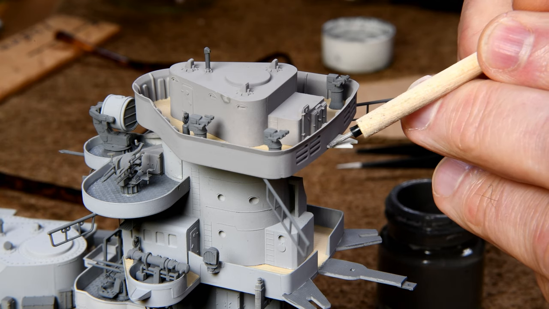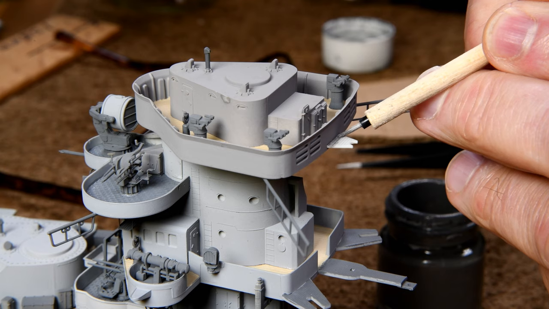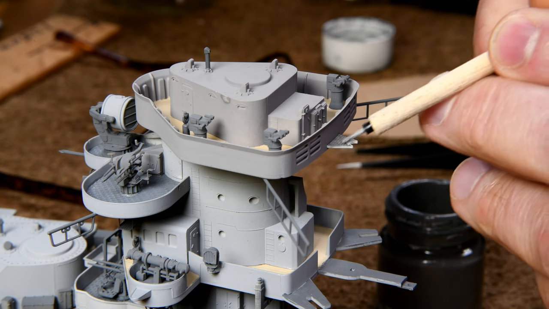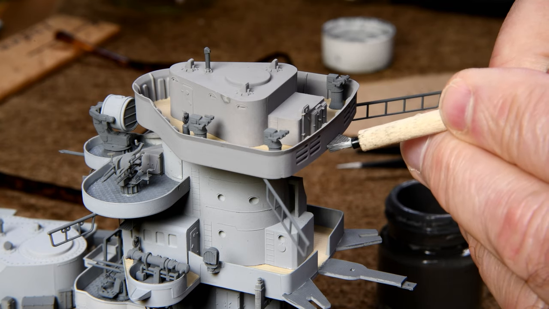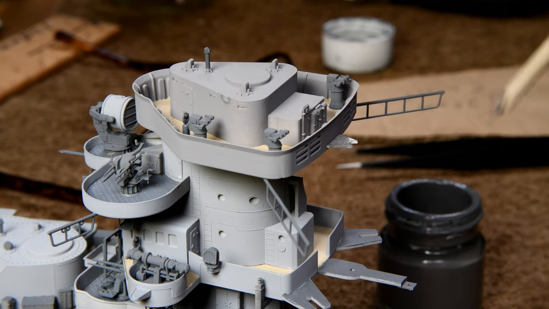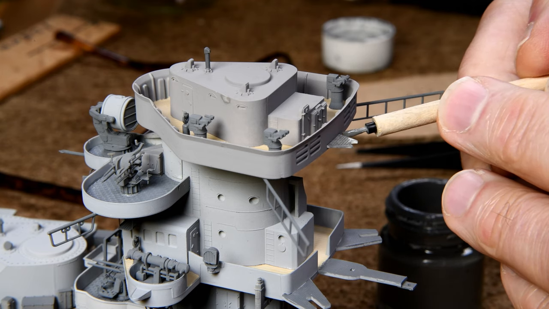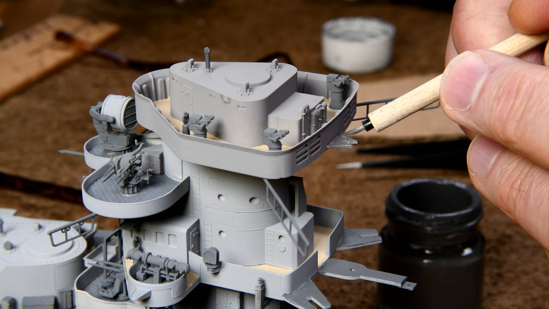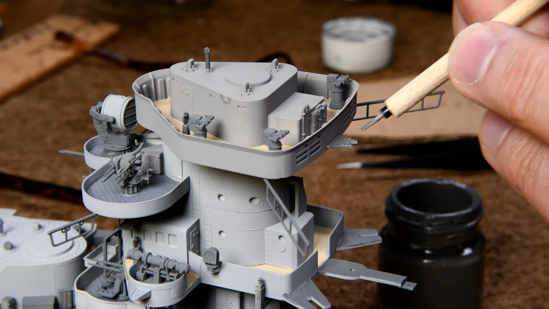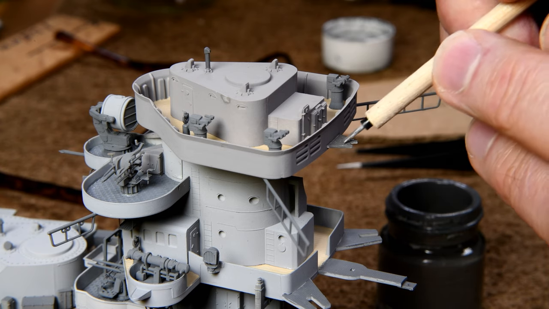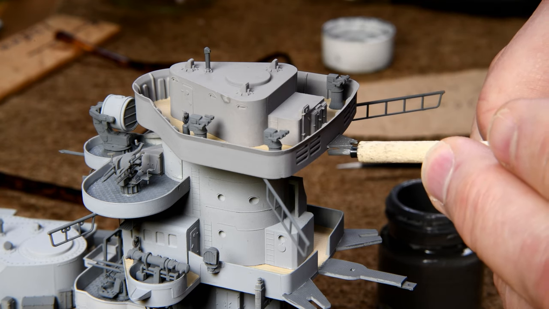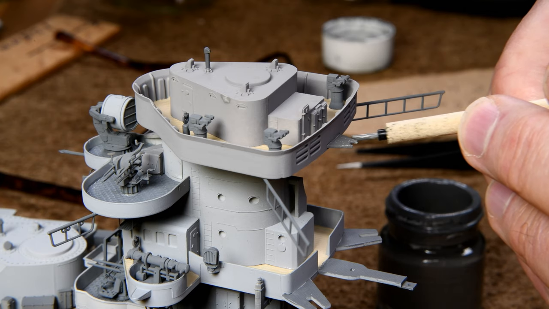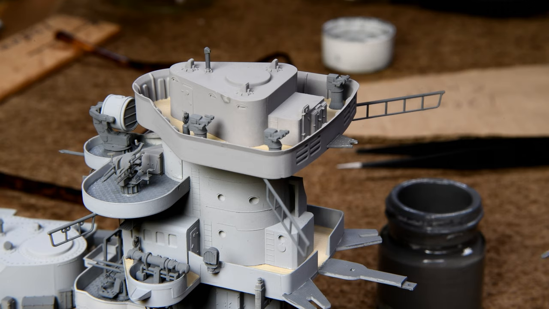I imagine that what is going to go in here will probably go right there as well. It'll just be some sort of a mast. Now here again, I don't want to be putting it on too thick. And I want to try to not touch the light gray. I think I'm going to have to put on two coats. Okay, now here's hoping that when that dries, all those little holes that I have just filled up are going to still be visible. I don't know what it's called when paint shrinks like that. Almost like shrink wrap. It's probably a word for it.